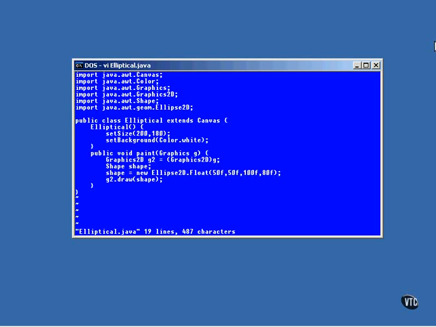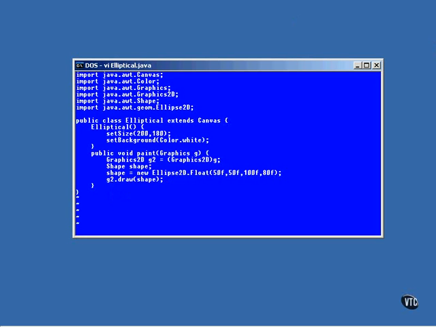This program draws the outline of an ellipse. Notice right here we create a reference to a shape object. Because the Ellipse2D class is also a shape class, its address can be stored in a shape reference, which we do in the very next statement. This statement builds an Ellipse2D object that is 100 pixels wide and 80 pixels tall and stores its address in the shape reference. The final statement in the paint method is called draw. This draws an outline of the shape in the window. It looks like this.